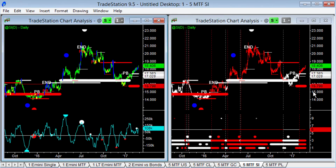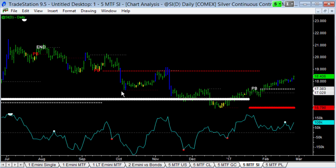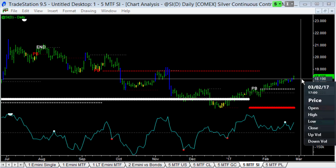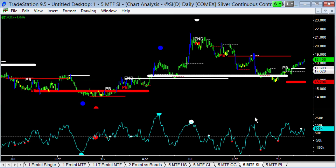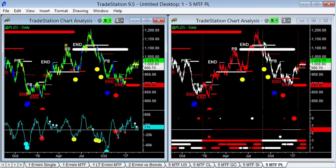Same picture for silver. It's been lurching down with these really scary blue professional down bars. Again, amateurs down at the bottom, and the professionals have come back in, and we've broken above the highs of that in this kind of zone where the professionals were selling it down at that point. So for me, jury's out. That is not a classic jump-in-and-buy-silver signal by any means, but we have got strength there. On the other hand, platinum does look better.